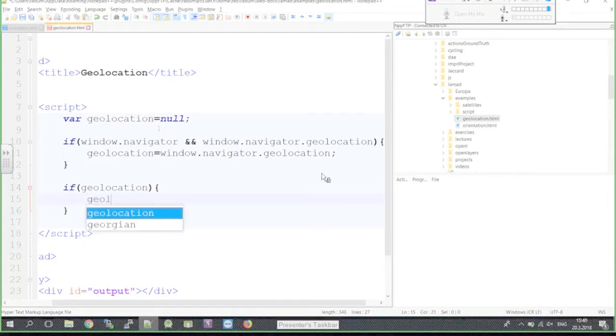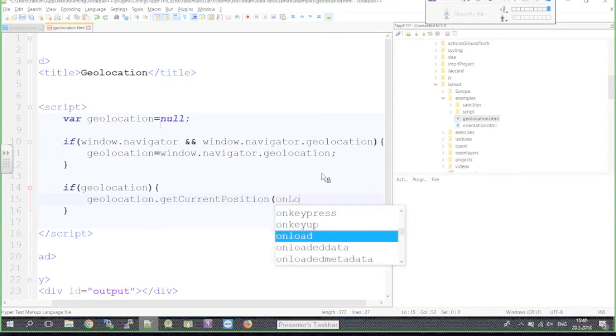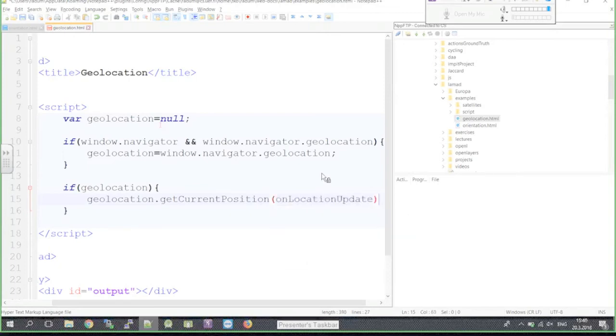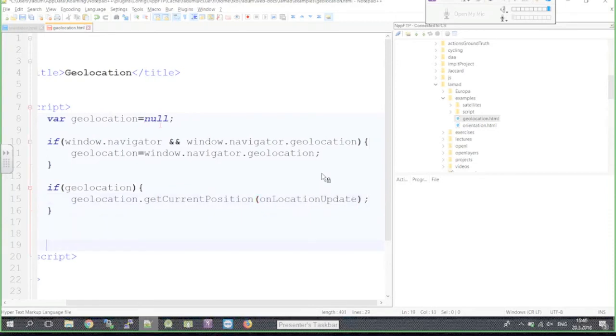Now this function that gets the current position needs another function to be called when the location is retrieved. So, placeholder: on location update. And I'm going to write what happens here, same as before. But before, it was for the orientation.